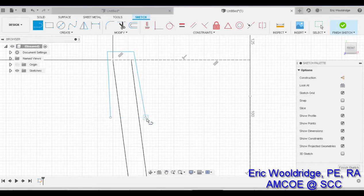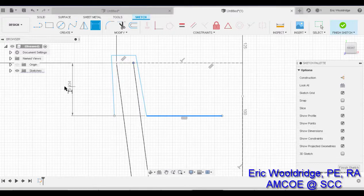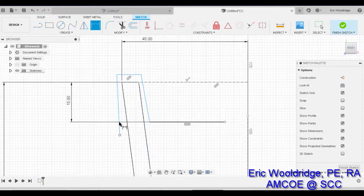Maybe draw a line this way to represent the base. And I don't need this thing to sit down in the cup that much, so I'll go ahead and establish a depth from here, and let's just say it's going to be about 1/2 inch. We'll say 15 millimeters is fine, and I need to pull this one up so that it is locked in. There we go. There we are.